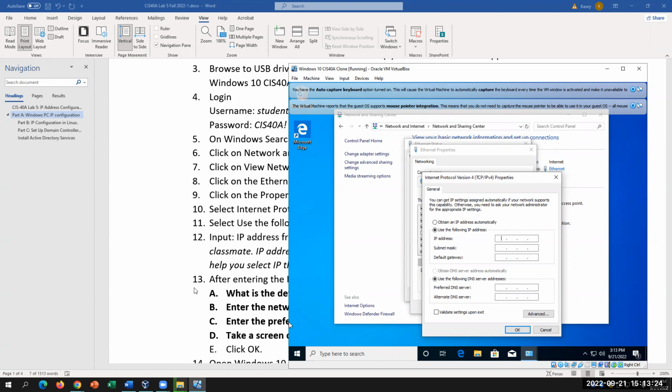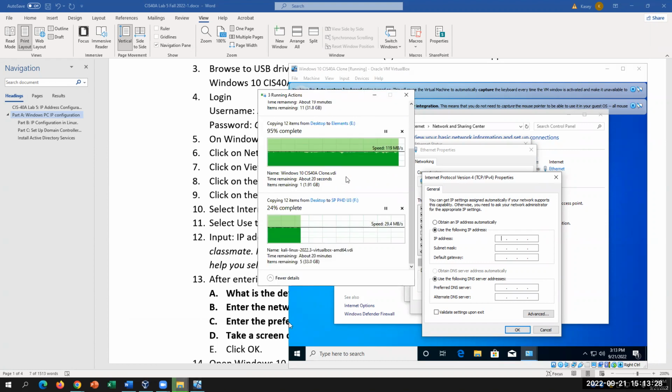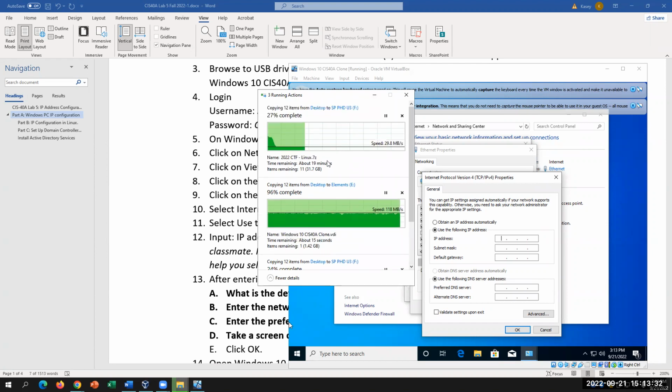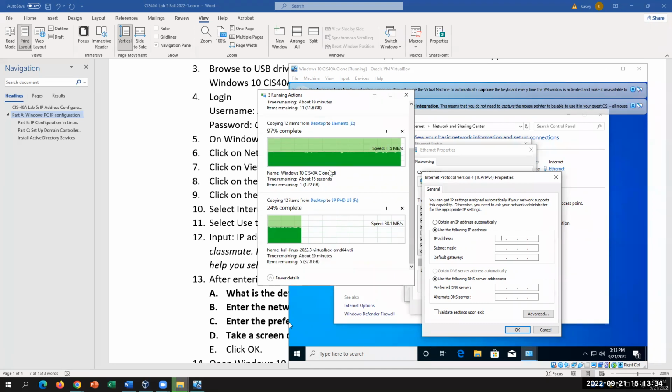Okay, let me check on one. Okay, just a few more seconds for one. And I have the other drives that are a little slower, so.